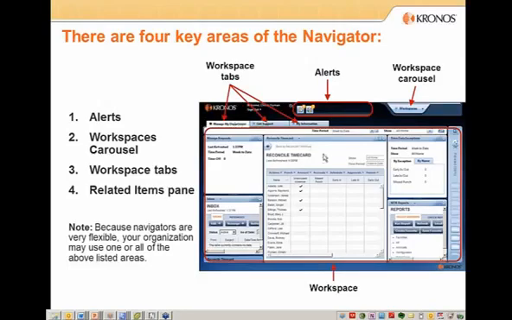Under that workspace is widgets that are showing on the screen, and widgets that we can't see that are stored in the related items. This is the workspace right here. In this example, and this is another example of how things are customizable, in my PowerPoint I am showing you a 3-column layout. When I go into my virtual machine, it will be a single widget layout. So in this example, I said it's 3 columns, 1, 2, 3. You can see in the center, this is the active or primary widget. So this is the widget I can use.